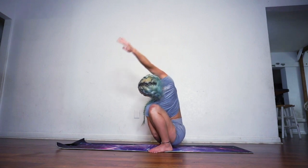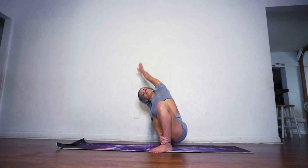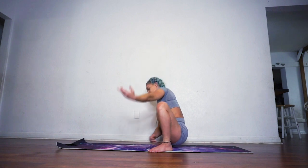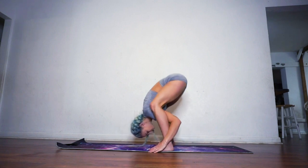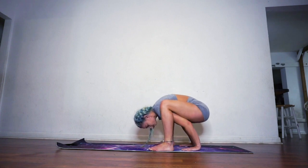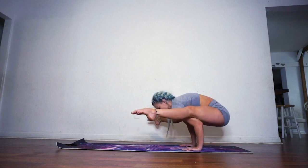And I'm going to reach one arm over, getting a little bit deeper of a stretch, and switch sides. I'm going to place my hands on the ground, and you can just hang out right here, or if you're feeling up to it, you can place your hands behind your feet, gently lean back, and then lift your legs off the ground. Using your elbows to stabilize your legs and straightening them out.